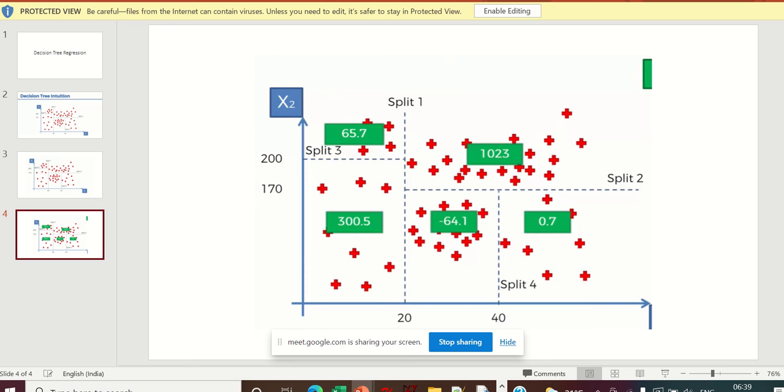It will create these kind of splits for those 15 points. Then again it will randomly take the next 15 points from these points, and again it will create splits, and similarly it will do it for all the different combinations.